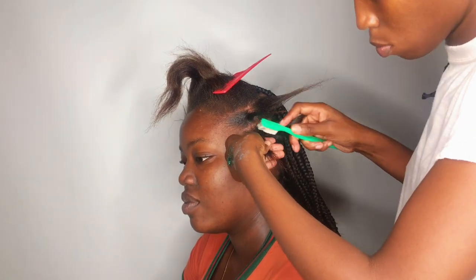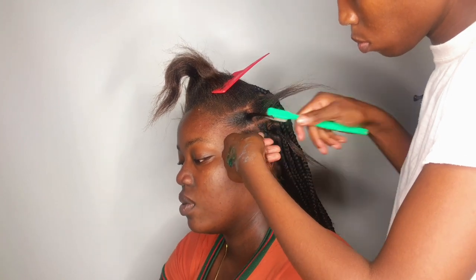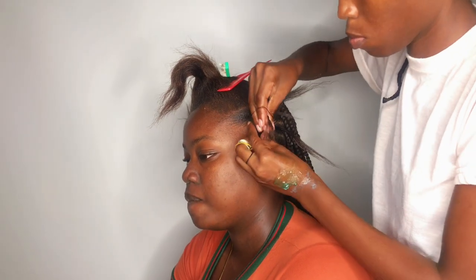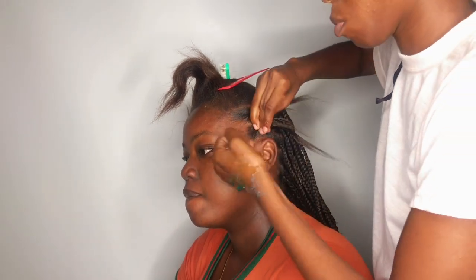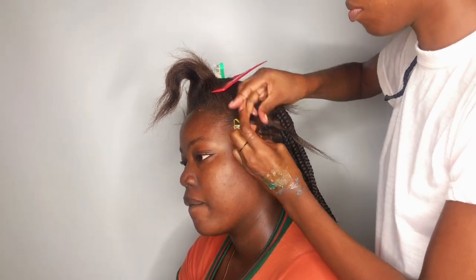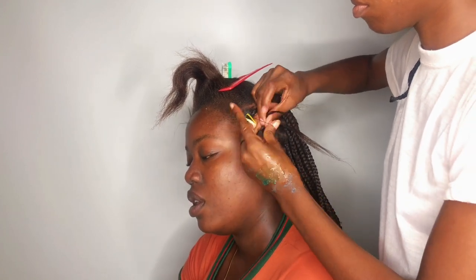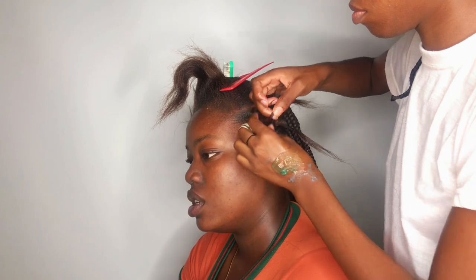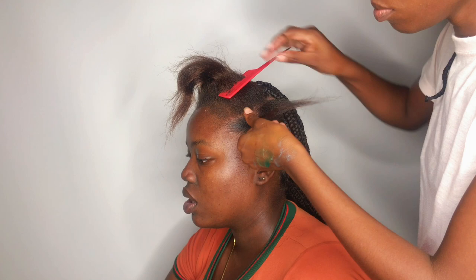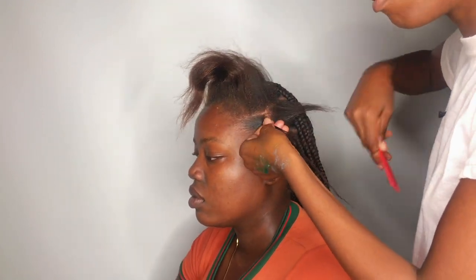And basically after you have done that, you're gonna take the same black elastic bands, unless you're doing color, and the area that you have secured at the right from the front, you're going to secure that to the left at the back. So the first cross, the first area that you have secured at the front to the right, you bring it to the left, and vice versa. So the area that you'd have secured at the left, you bring it to the right at the back. And that is how you're basically going to get your crisscross braids.